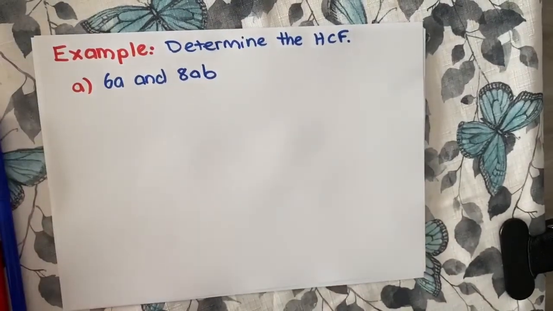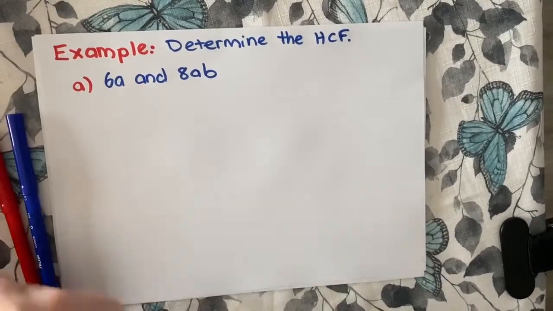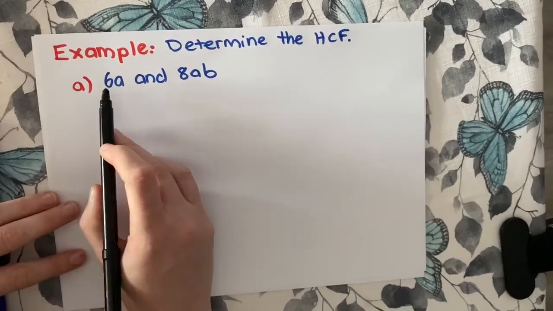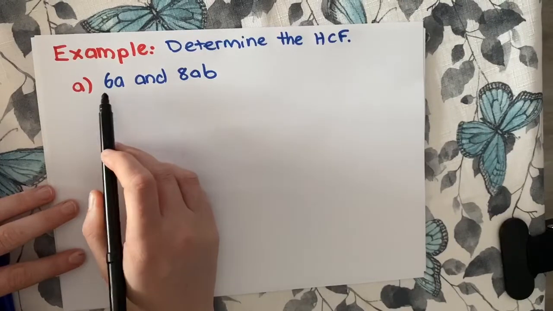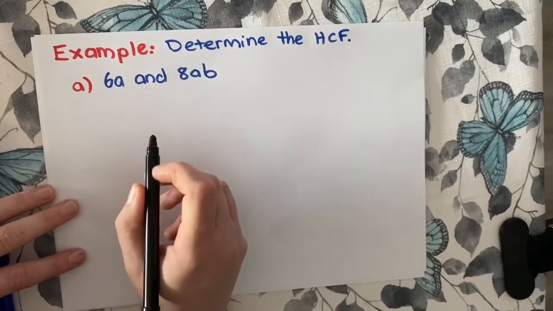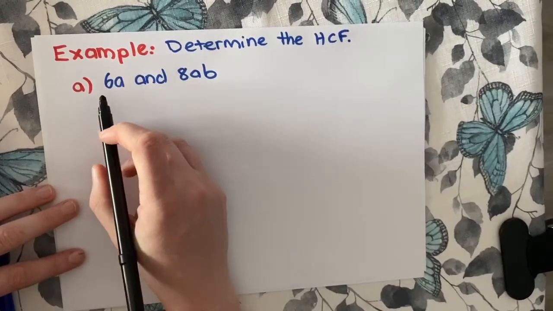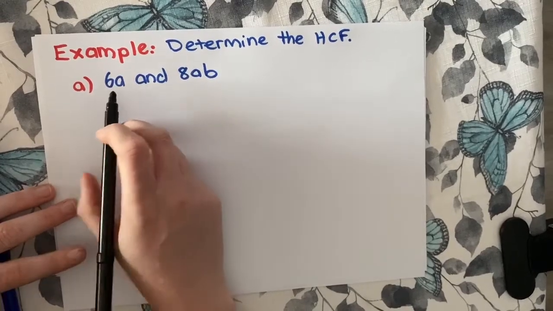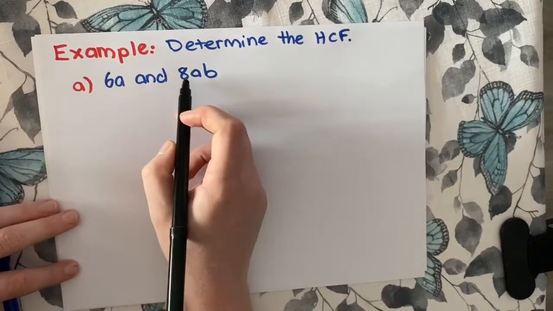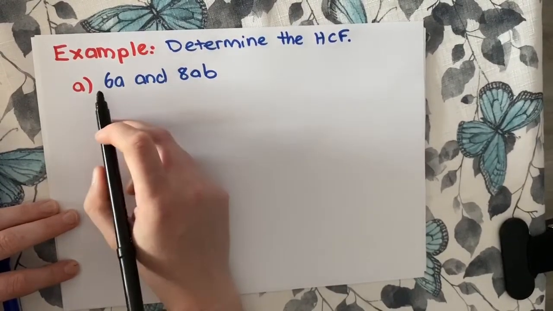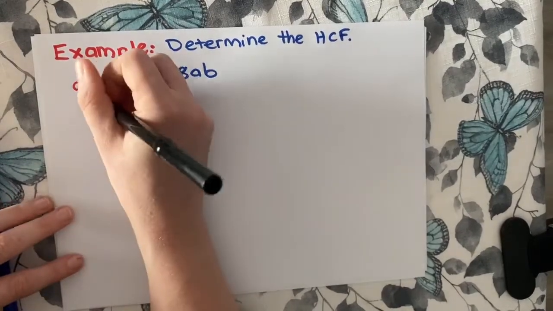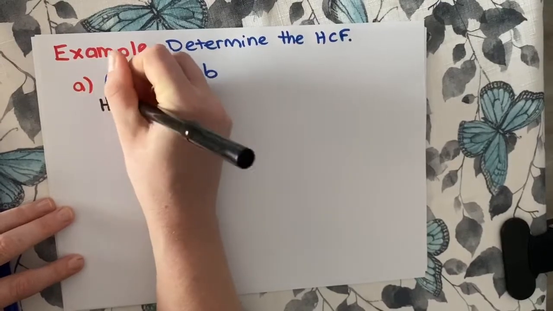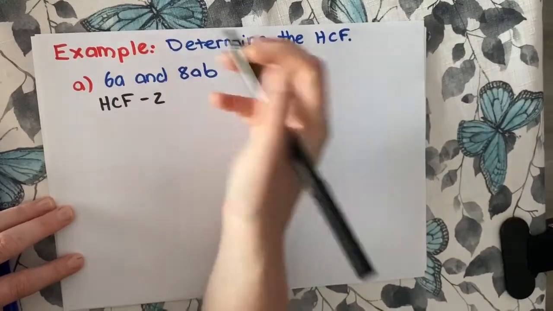So if we look at this, I'm going to look at it and I go, okay, what number can go into both 6 and 8 nicely? Because obviously 6 can't go into 8 evenly. So I look and I go, yep, 2. That 2 is about the highest because we can't go 8 divided by 3. And we can't go divided by 4 because it doesn't go into 6. So we're going to have 2. So our number highest common factor is going to be 2.